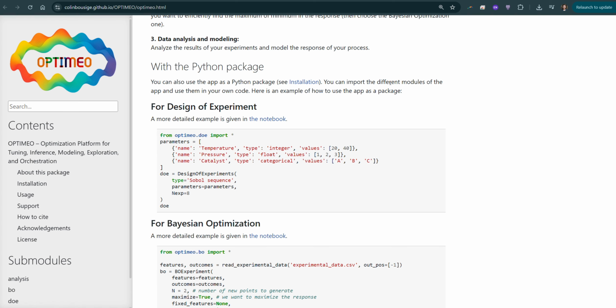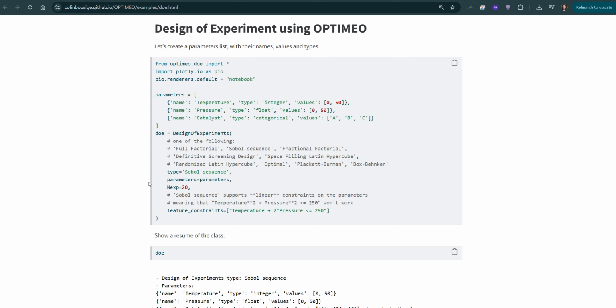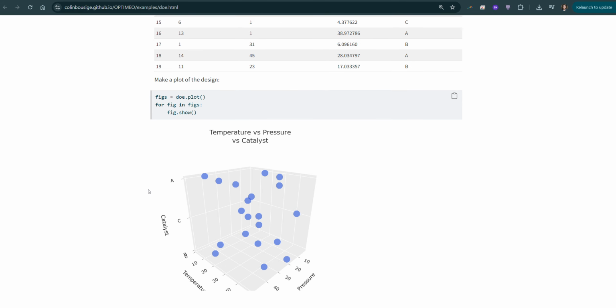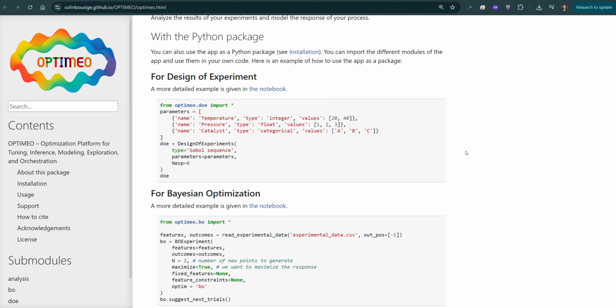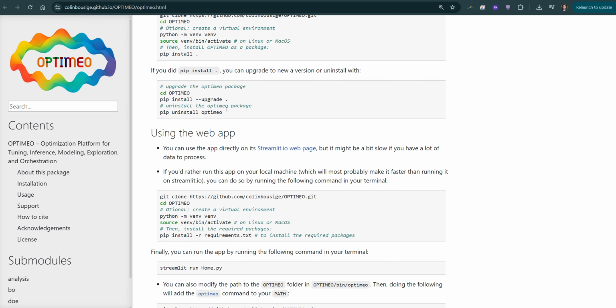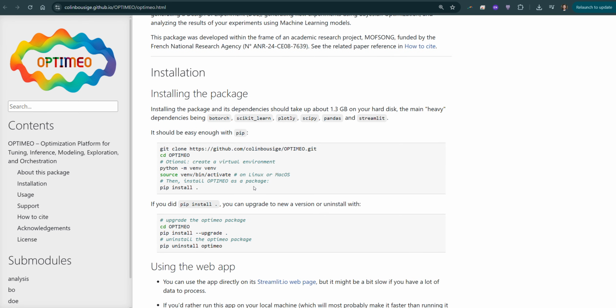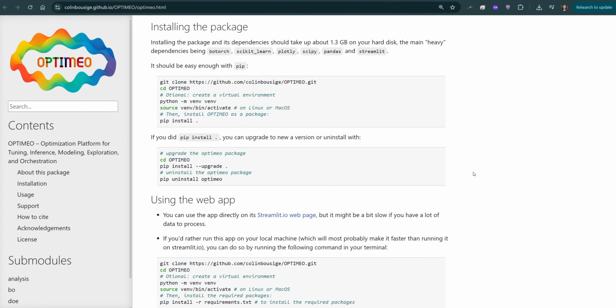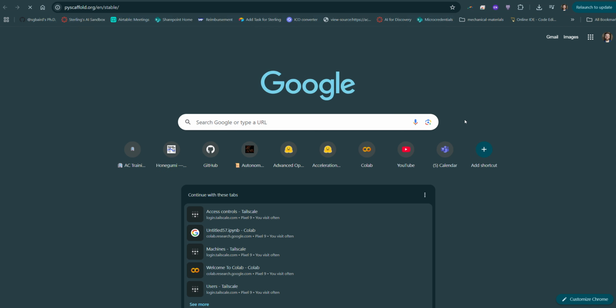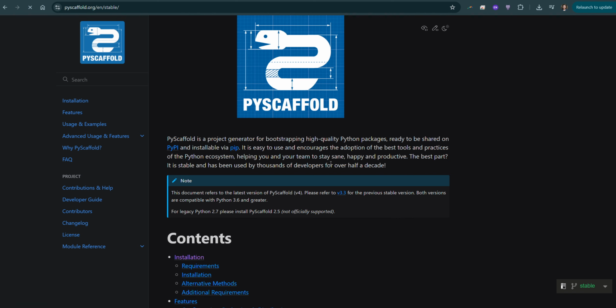Going back to the documentation, and in particular that notebook, it was nice to see it as a package and not just a notebook. It does seem like it's pip installable, but maybe not hosted on PyPI yet. I tend to use PyScaffold in general for bootstrapping a Python project.